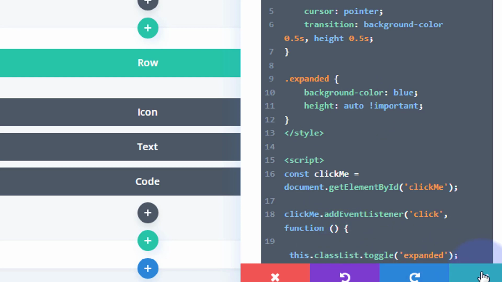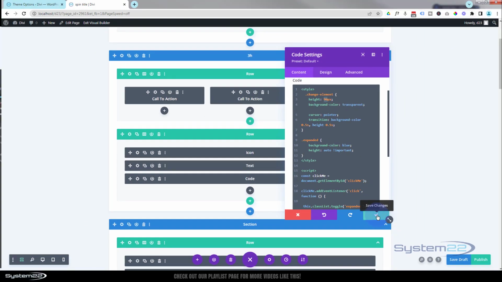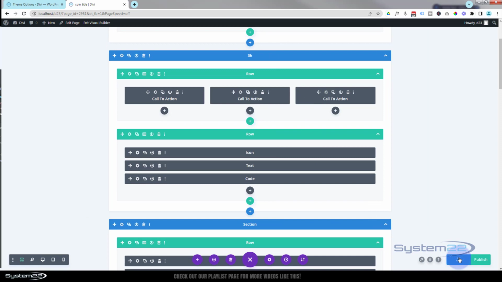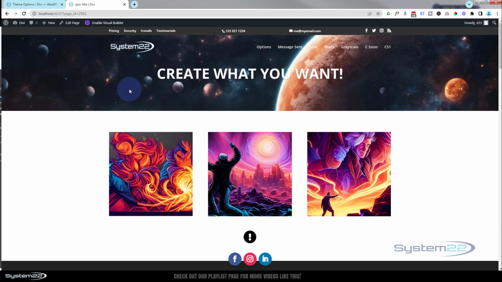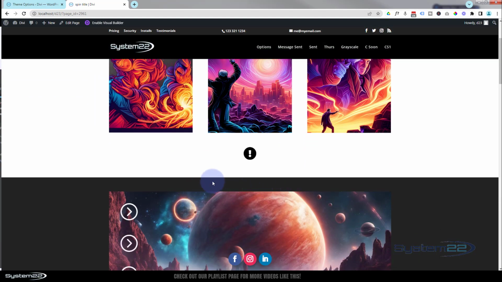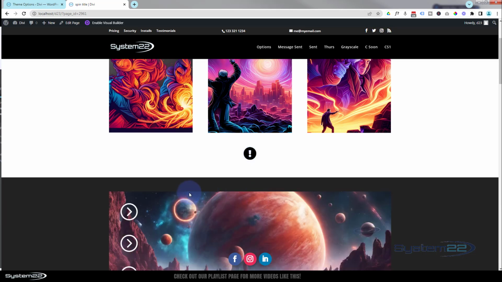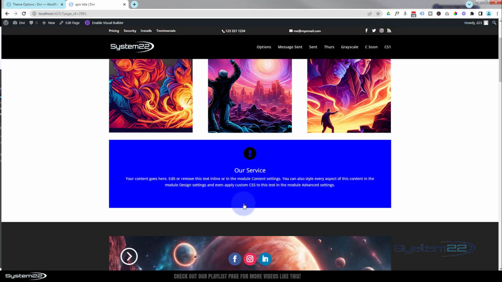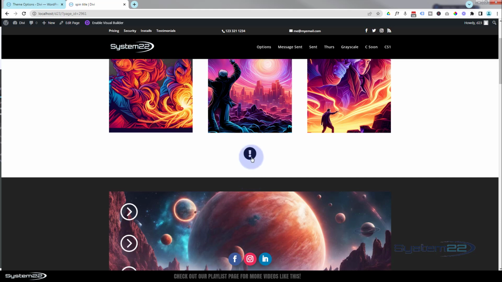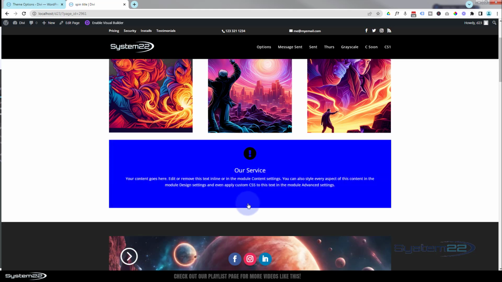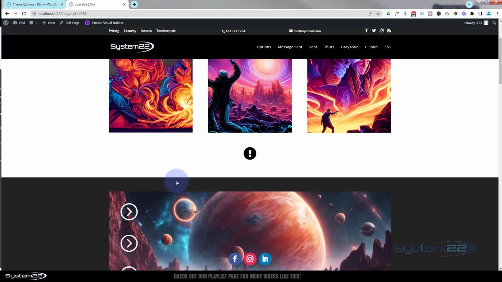Great. Well, hopefully this should have fixed the problems. We should be good to go. Let's save our changes. Save draft or publish. Exit the Visual Builder. And that's better. Immediately I can see there's no overspill down here or anything. We can't see anything other than the icon itself, which is what we want. When I click on it, it's going to pop out into that little message. Click on it again. Anyway, you don't have to click on the icon because it's actually the row that's triggering this. And it disappears back. And that's a great little interactive feature to have on your site. Really easy to do and worthwhile.